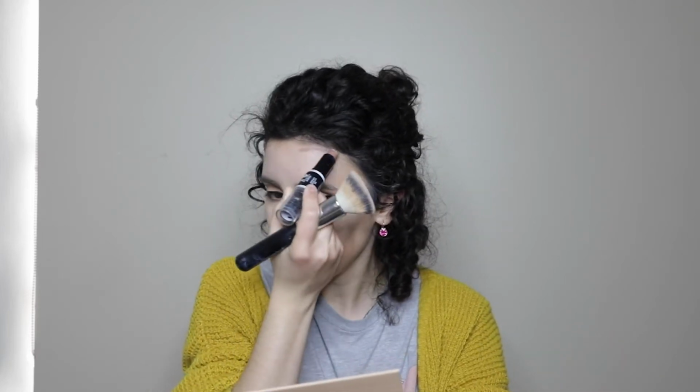After you've blended it all out, now let's go ahead and do the contour and basically do the main key points of contour. We're going to do up here, bring it all the way around, same on the other side.